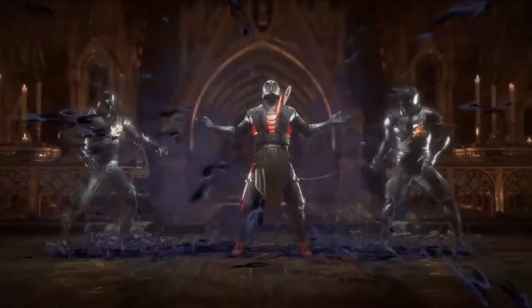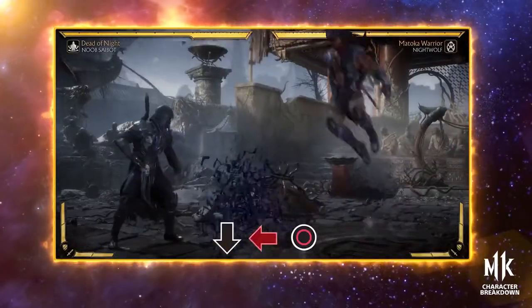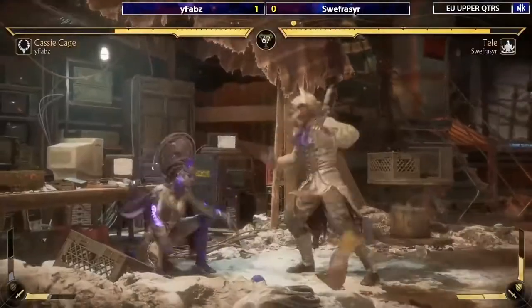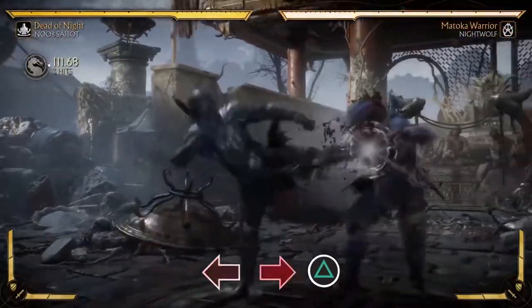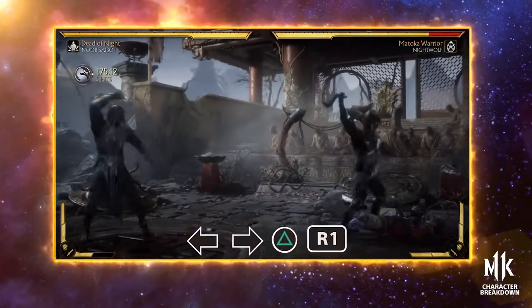But what about base specials? Up clone is a wonderful anti-air that we see all the time against characters with particularly amazing jump-ins, but it can serve as a corner combo tool as well, giving Noob some rather impressive corner combos in general. Shadow Tackle ends combos with big damage, but is most impressively used for its crushing blow that we'll cover a bit later.